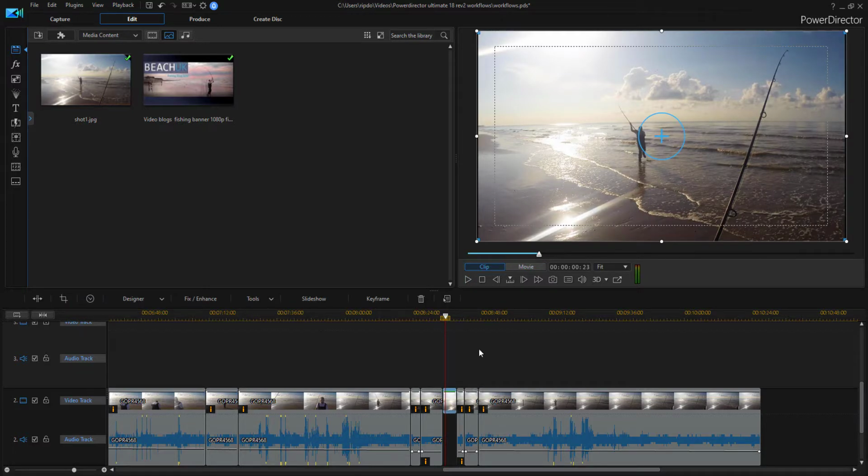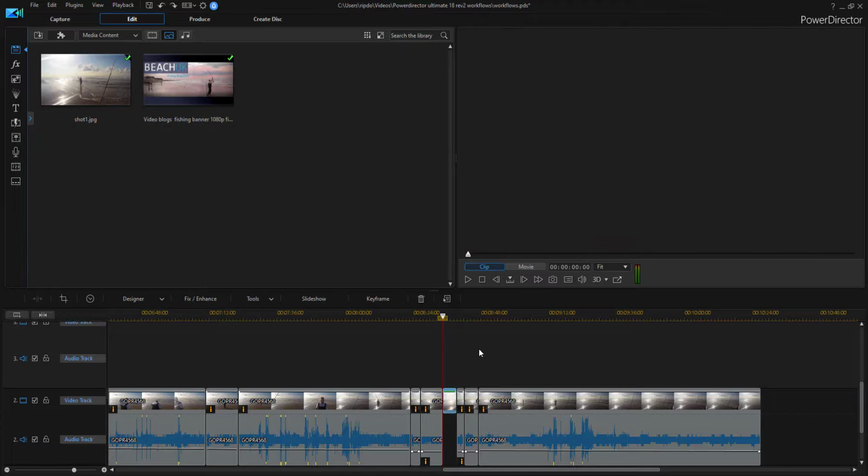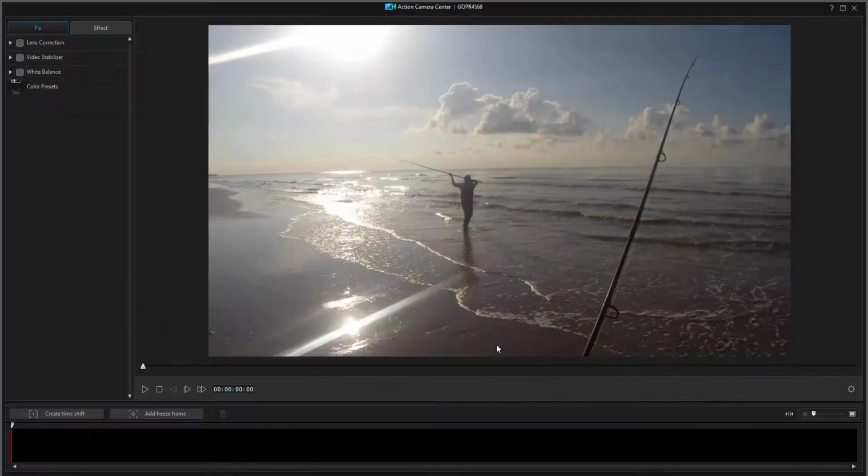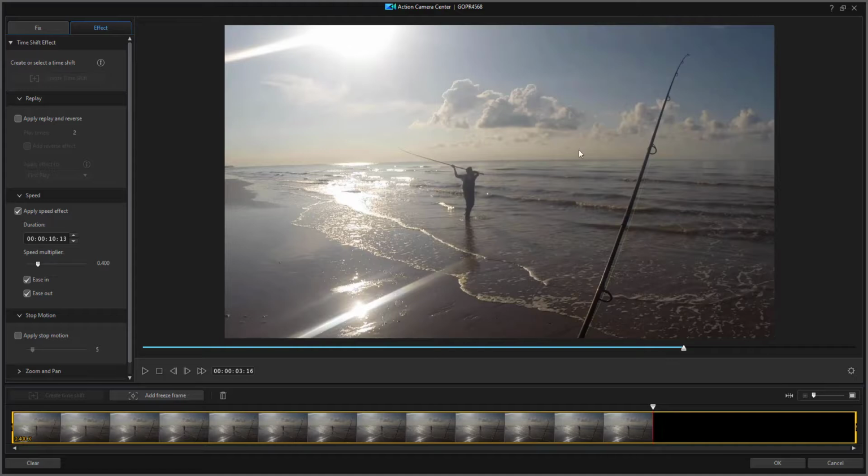So I'm now going to backtrack and show you another way that you can do a freeze frame. In the same position, we do a freeze frame. We go back into our action cam. And I want you to notice something here right at this point. We're back to an action cam, and you notice all our color grading's gone. You see that? I'm going to go through this so that you avoid using this, so you can see what happens as a result.